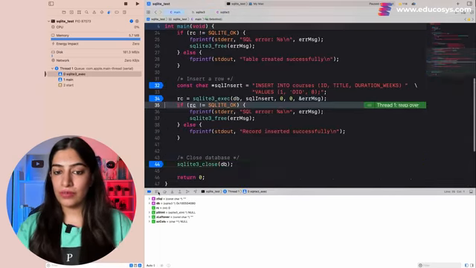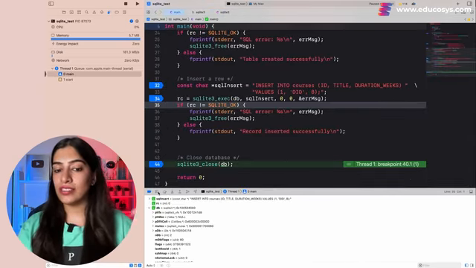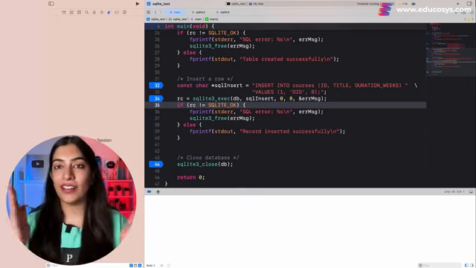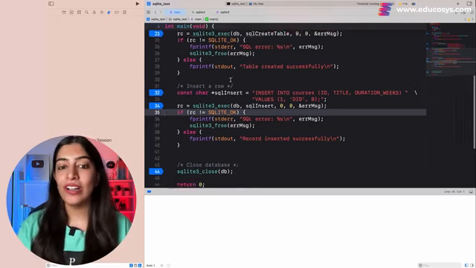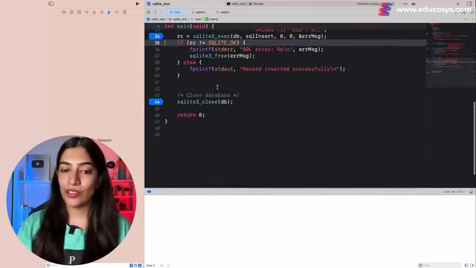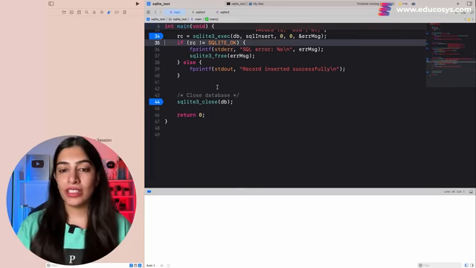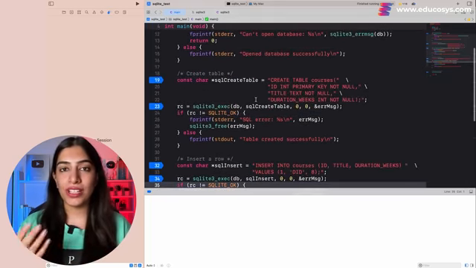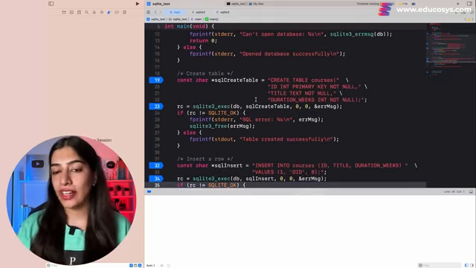VDBE finalize, DB free. We are done with the insert statement. We are finally closing our DB and we are done with one entire flow. So we first open the DB, we created the table, we inserted it into the table. Select statement we have already seen multiple times from the SQLite master. It's same as that. You can try it out yourself.